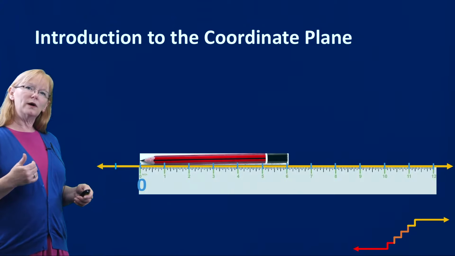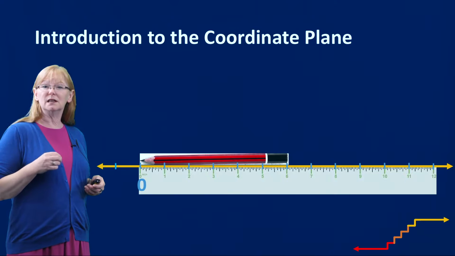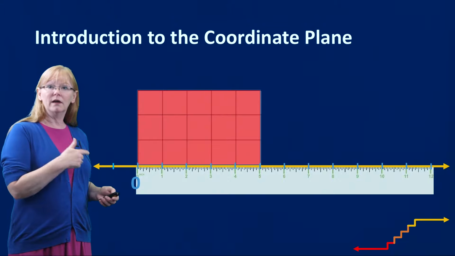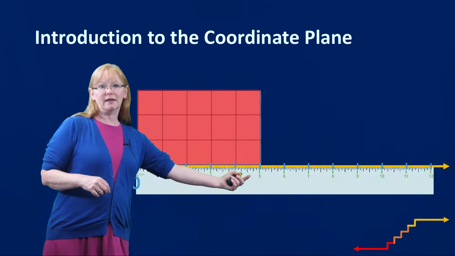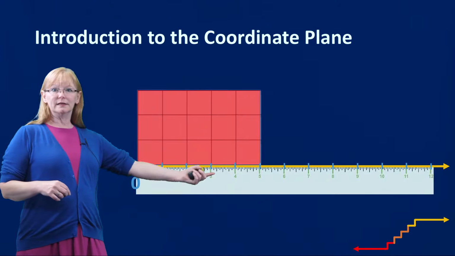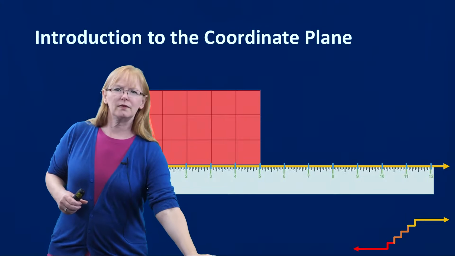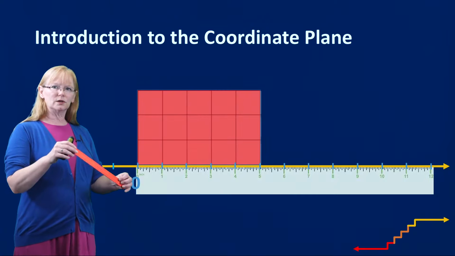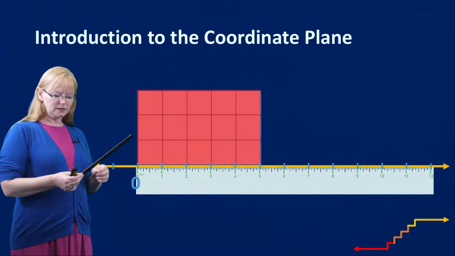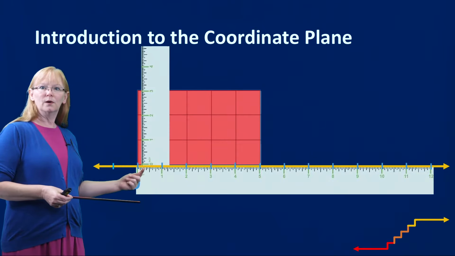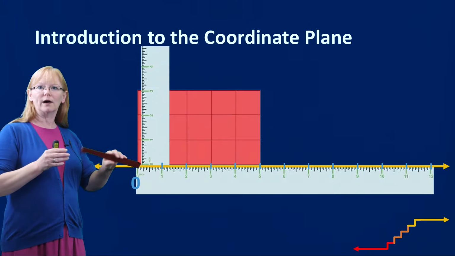And then we talk about, well, what do we do if we have something to measure that is in more than one dimension, like a square or this rectangle? Now here we have the ruler. We can measure one side. The length of this rectangle is 5 inches. But what do we do for this side? How do we measure that? And we'll talk about, well, if you have a ruler, which way does the ruler go? How do you measure this side? Well, you have to line up the 0 with this same end here to measure this side. You can't start measuring at 12.